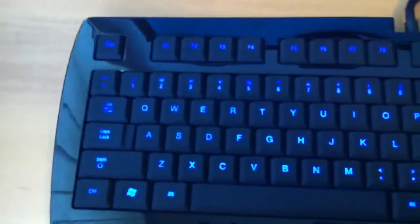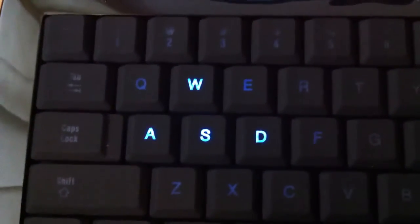So this is what the keyboard more or less looks like lit up. It looks very nice, very stylish. Or if you click it again, it will just light up the WASD keys, which is pretty nice. If you don't want to get blinded by the keyboard, yet you want to have a general idea of where the keys are, that's pretty handy.